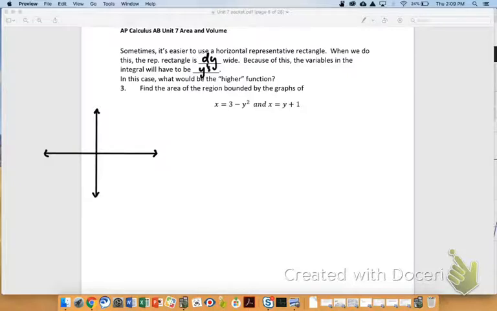So can you see how it's parabolic, right? Still parabolic, but because x is in terms of y instead of y being in terms of x, it's this sideways parabola. What do you think the minus on the y squared does to it? And makes the parabola open which direction? Left. That's correct. What about the 3? Which way do you think that's going to move it? It's going to make it move right.